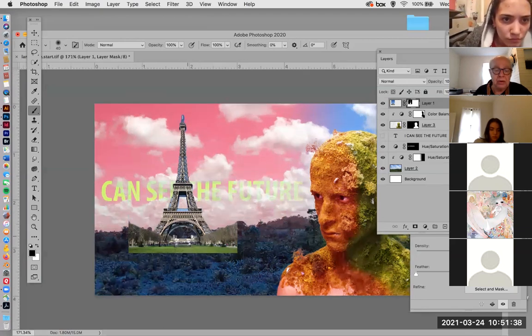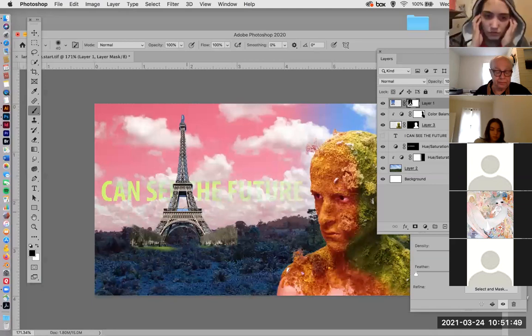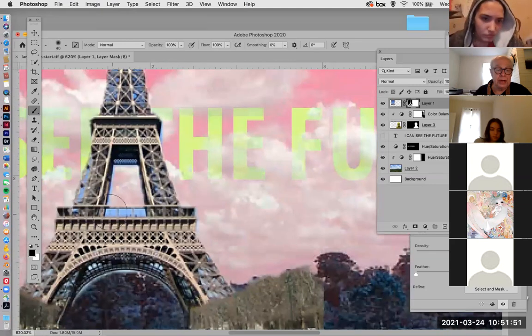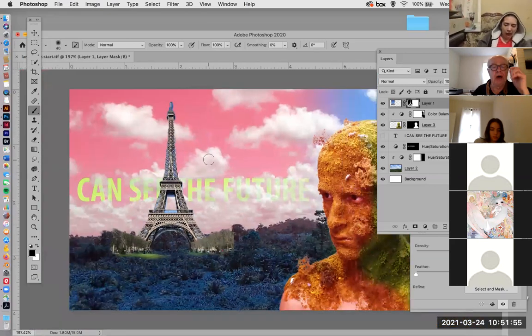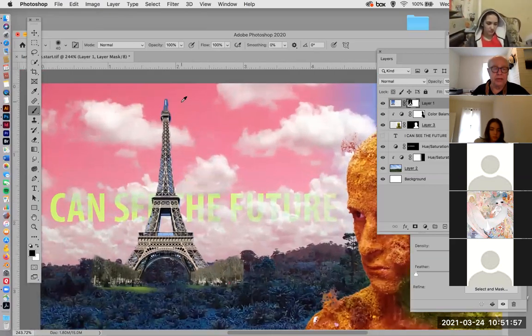And then I can go and get rid of this building here. Maybe I want to make this soft. I'm just painting on the mask. Leaving these little trees here just for fun. Do I want to worry about this? I could. You could get in there and worry about that, or not, because it's just a tutorial.